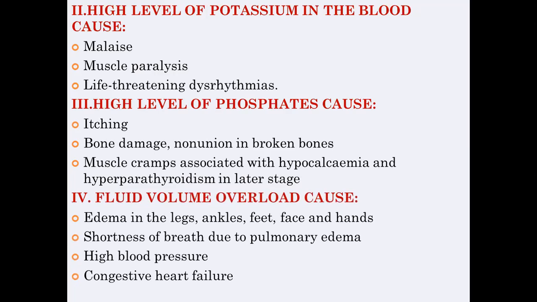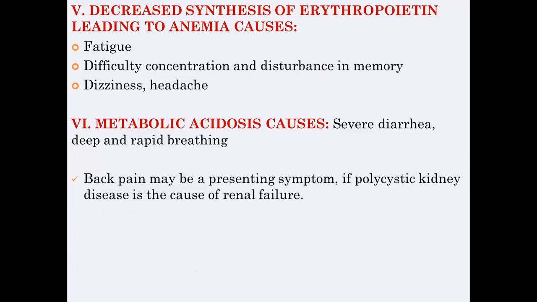Next, fluid volume overload. It will cause edema in the legs, ankles, feet, face, and hands, shortness of breath due to pulmonary edema, then high blood pressure and congestive heart failure. These are some of the symptoms you can see. Then decreased synthesis of erythropoietin, leading to anemia. Erythropoietin's role is to help in building up RBCs in the blood.